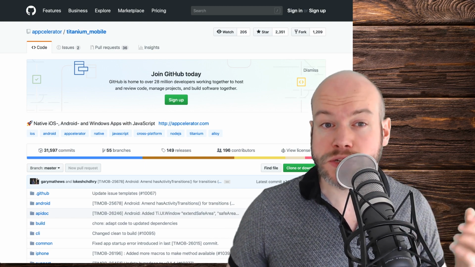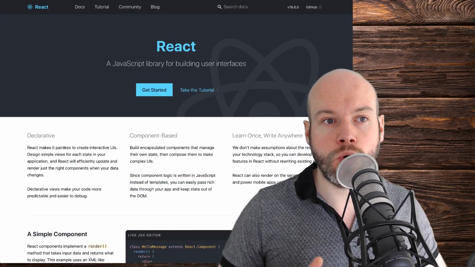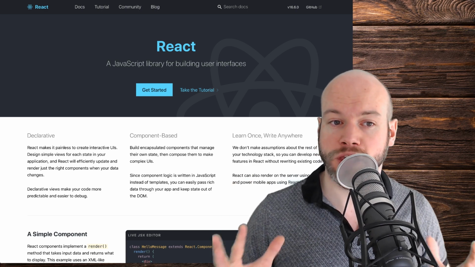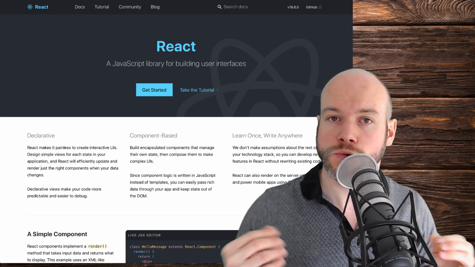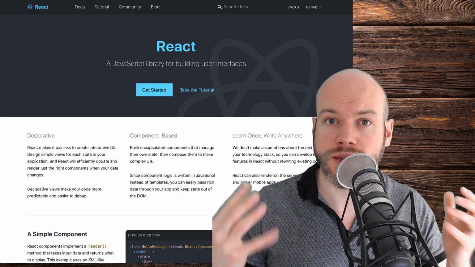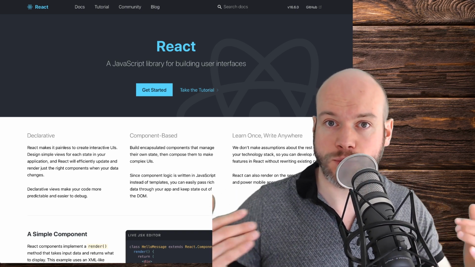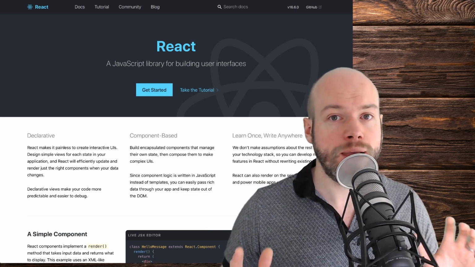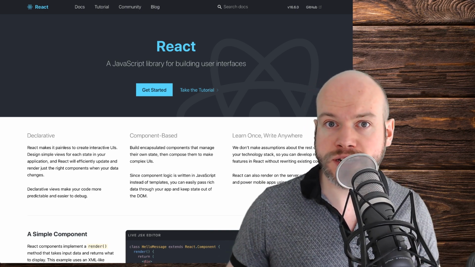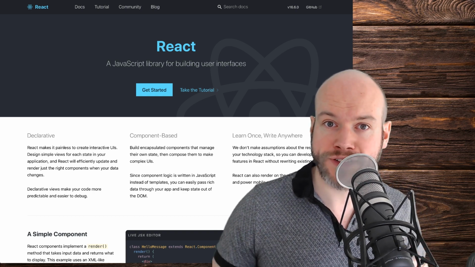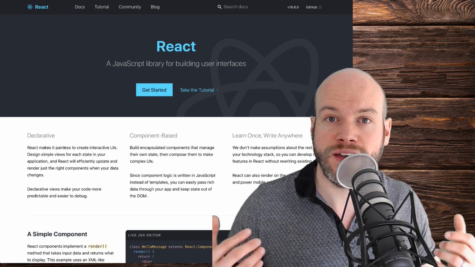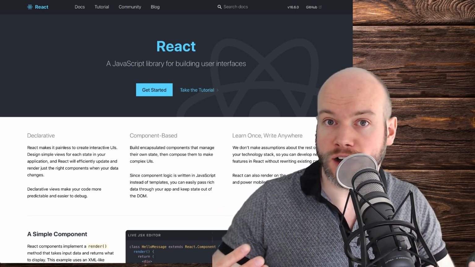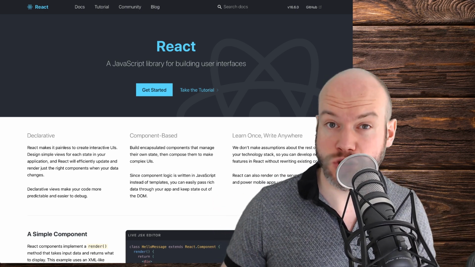Now, the next one we're going to be talking about is React. React is more, I guess, comparable to Vue because they tout it as a JavaScript library for building user interfaces. So this just cares with the front end, with how the users are going to be interacting with the front end. And you can make some really lovely front ends using React. It is extremely popular. Perhaps it's not the lightest of libraries. Perhaps Vue is a little bit lighter, a little bit faster than React, but it's a fantastic framework to use, or library to use, I should say. And it's very easy to learn, I find. So React is another one that you could consider.